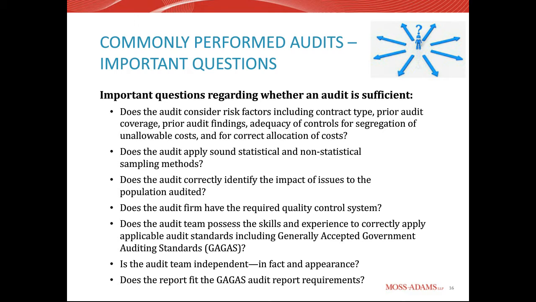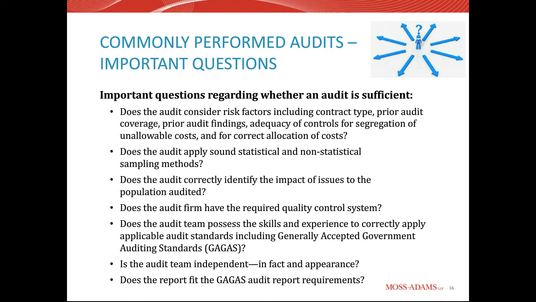So for all of the time that we may find fault with DCAA, one thing that we can say is that they have done a lot of work in terms of coming up with sound statistical and non-statistical sampling methods. There's the contract audit manual that provides some really good options with regards to sampling. There's memorandums for regional directors that the DCAA has issued on these subjects. They have a sampling program called EasyQuant that is pretty useful in terms of selecting and executing on samples in a way that you can then project that to the population with a high degree of statistical reliability. So we tend to, I guess probably because of our prior experience with DCAA, fall back on some of that to decide what is the best statistical and non-statistical sampling method. So that's an important element of any audit.